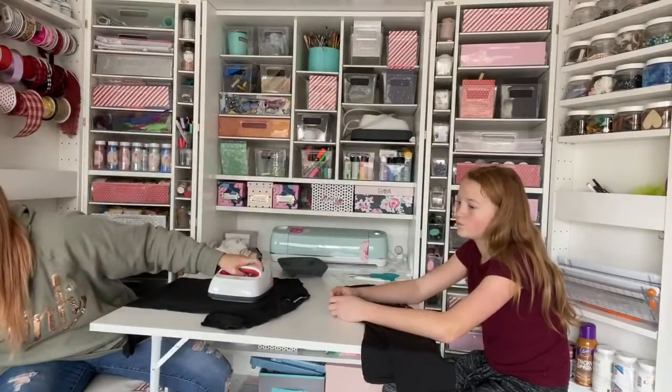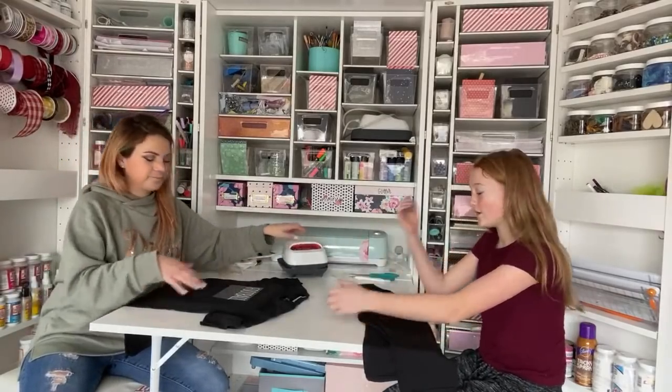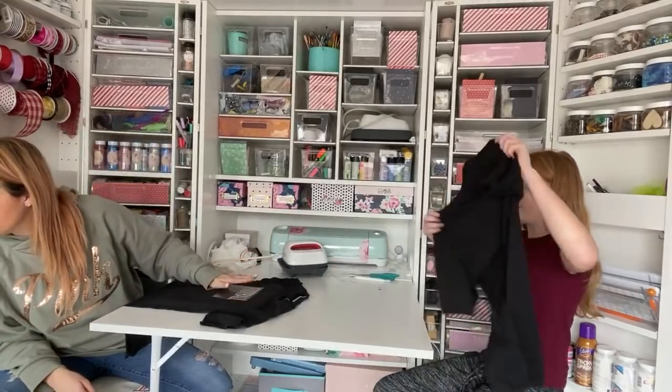Any more questions? Yes, oh, polka dots. People are saying yes to polka dots. Okay, let's do it. Only if you want to. No, I'm doing it.